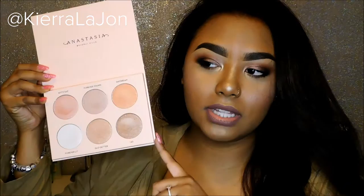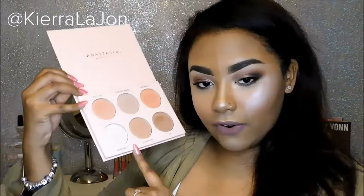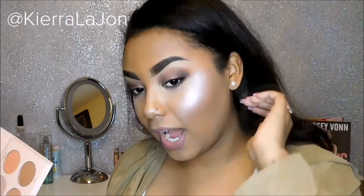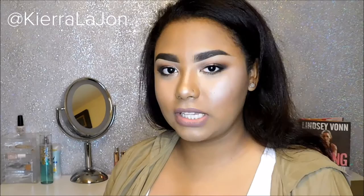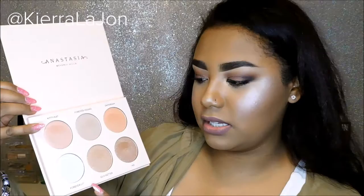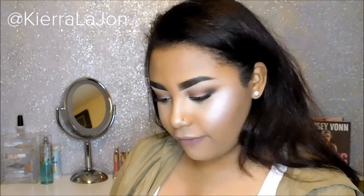I think I'm going to post a video on just me applying them. On this side of my face I have 'Forever Young,' and on this side I have 'Forever Lit.' This one — Forever Lit — is a very, very cool-toned highlighter. It's like a pearl but it has a shift of blue in it. In person it does look a little ashy on my skin tone, but I wanted to try it. I know all of these will look really good on me since I'm a medium skin tone, but I was a little concerned about this one. I think if I mix them and get the right combination I can actually make this one look really really good.